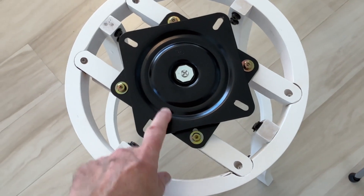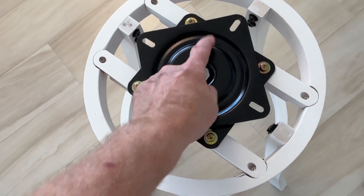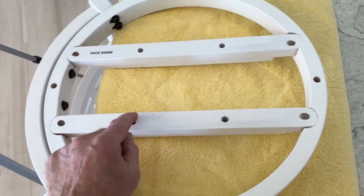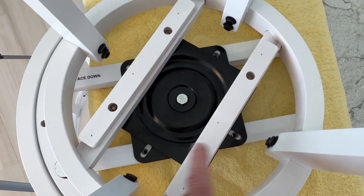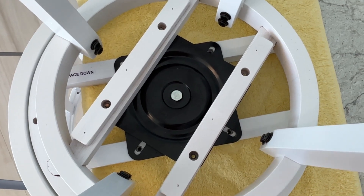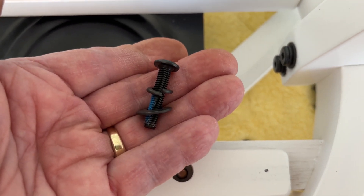For this next step, you want to make sure that your swivel plate is offset. You don't want it lined up square because you're going to have to access these four slots from the underside. Set your chair up on the edge of a counter or table like this, and we're going to set that swivel right on top — and these are the four holes it's going into. Center those holes the best you can all the way around. Now we're going to put the number one bolt with a lock washer and a washer through each one of those. The swivel base uses the washer and the lock washer, and that lock washer is nearest the head of the bolt. That's nice and tight.